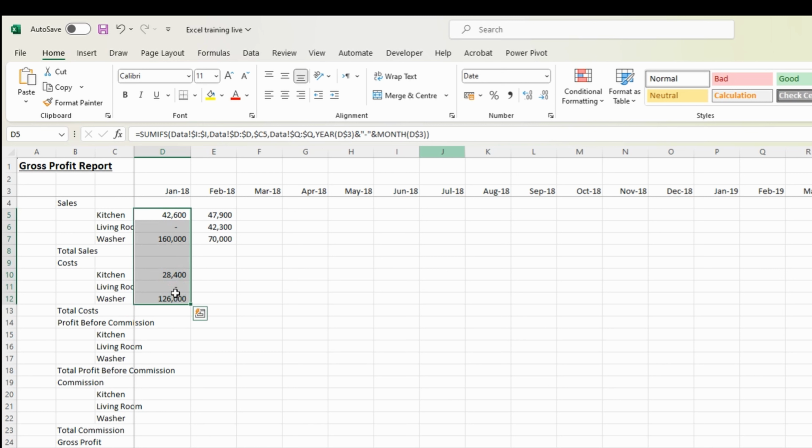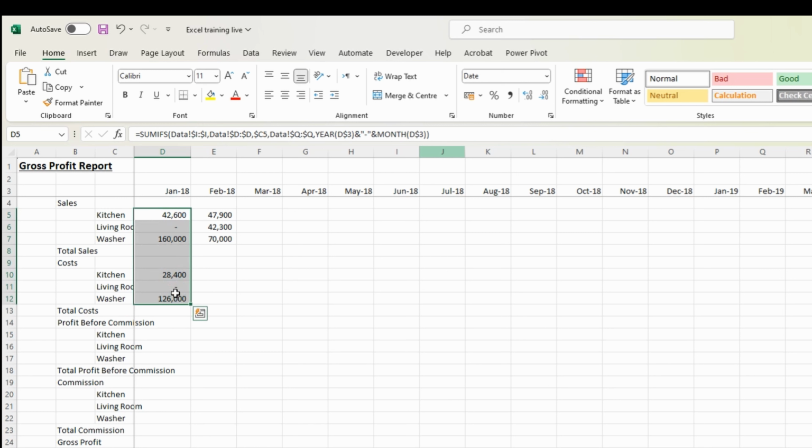Now I want to view this as accounting, so we'll press this comma style, and then we can click here to increase or decrease decimals. So this is what I want. For date, you see this is a date which is actually 1/1/2018. But if you go to the data tab and go to this column, I don't think there will be only January 18. Dates will be 1, 2, 3 or many dates. We want a sum of all these dates, not just 1/1/18.